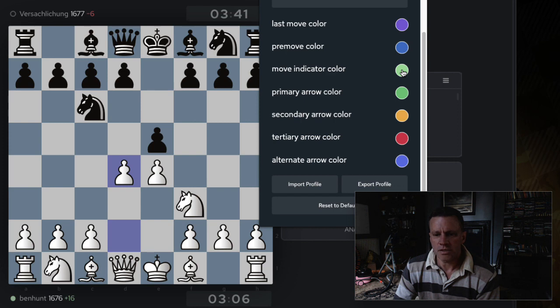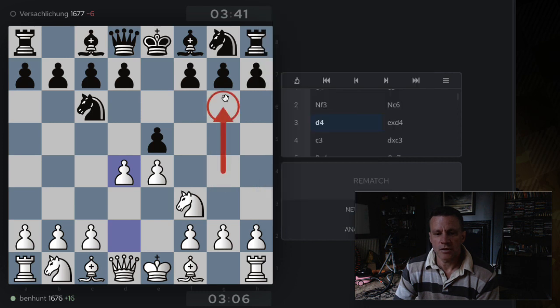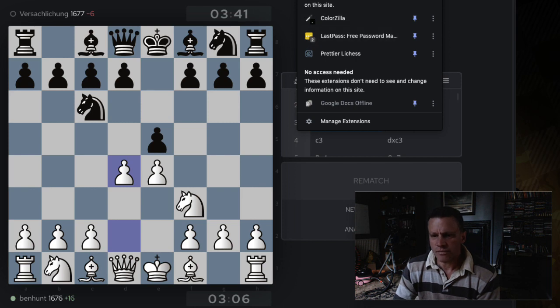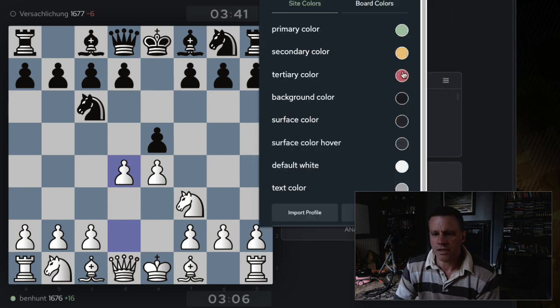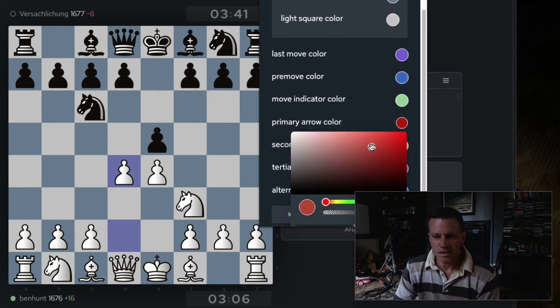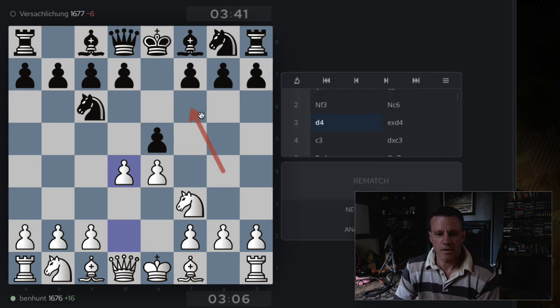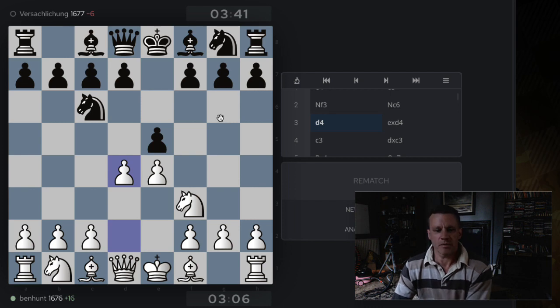Okay. And the move indicator, I don't know. Primary arrow, well, on chess.com it's kind of like this, so let's try that. Yeah, that's quite nice. But it's very, very simple to do. You just click that again, and sorry, wife is shouting at the dog who's probably chasing a cat or something. Yeah, this is nice. Anyway, so there we go.